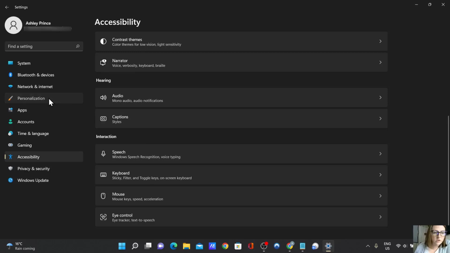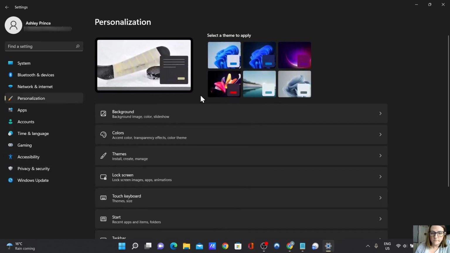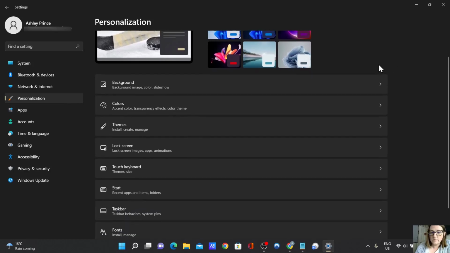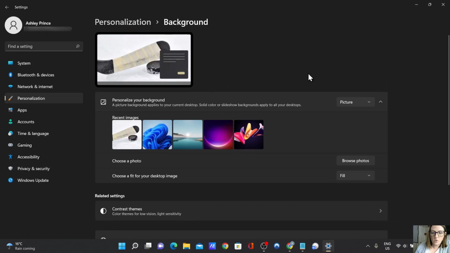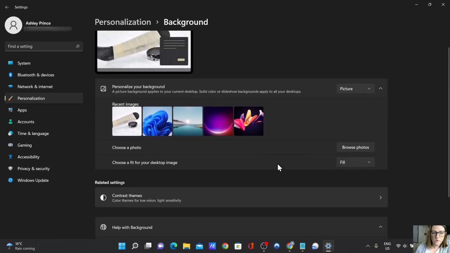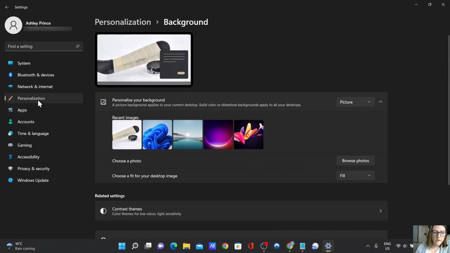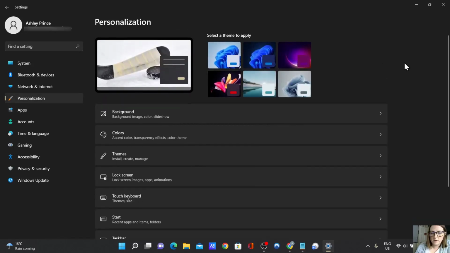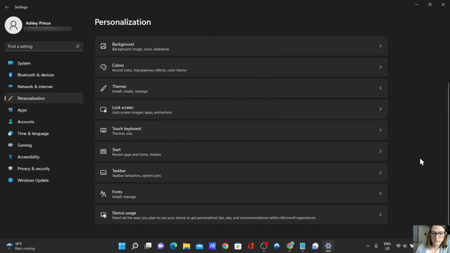And then personalization under settings. So you can see here that you can actually personalize your background pretty seamlessly now as well. So everything's kind of here. It's just a menu that opens up like an accordion, and you can just go through and you can choose what you'd like to do. You can choose to put your own picture on here if you would like to do that as a background, or you can choose one of the other themes that they already have available for you.